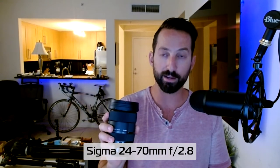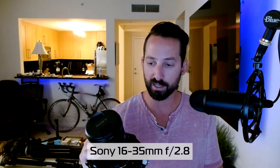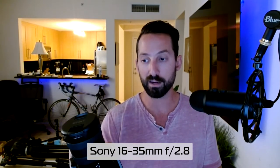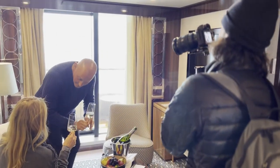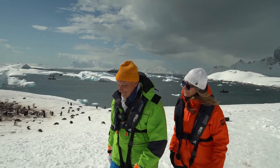The next lens was the Sigma 24-70 2.8. This was my first time using it and I was pretty impressed. It's a little heavier, but that actually helps when going handheld. It was very good for shooting around the boat where spaces are closer. And then the last lens — actually on the A7S III right now — is the Sony 16-35 2.8 wide lens. This is awesome for anything wide: filming on the boat, room tours, and also on land where you're trying to showcase how close you are to the wildlife and capture incredible scenery. You need a good wide lens for landscapes.